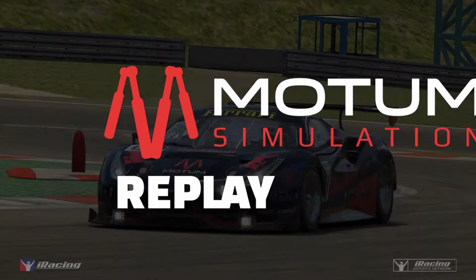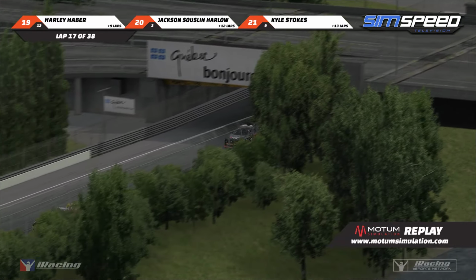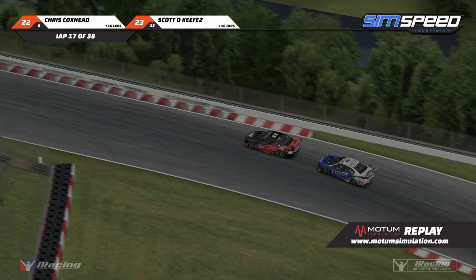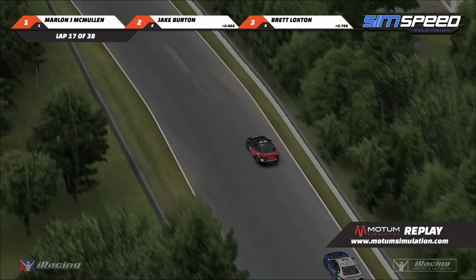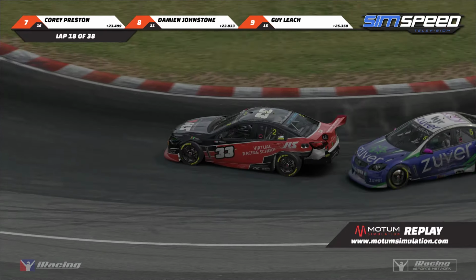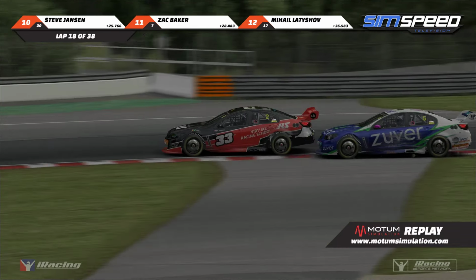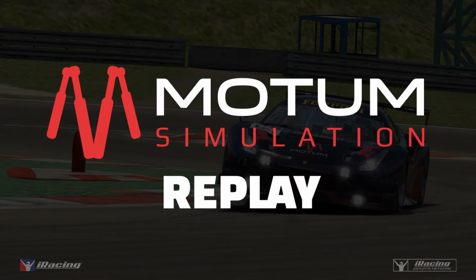We've got a Modem Simulation replay of that little series of events there. So, I mean, good traction and good drive definitely was there for the move. And I think maybe Brett was not too happy with the amount of room that Jake left him on the exit of the corner there, and decided that he might just get a little bit of it back on the braking zone, and ka-chung. I mean, that looked pretty purposeful there to try and get Jake Burton a little bit out of whack. I mean, it was hard racing between the two of them. They both came out on the other side, probably a little bit unnecessary.